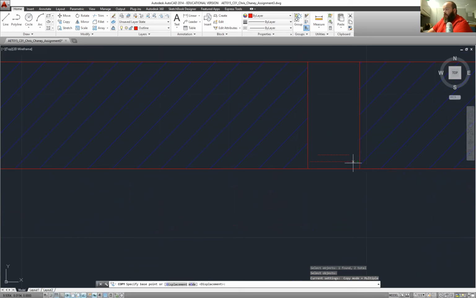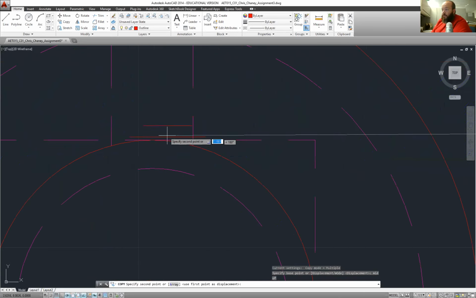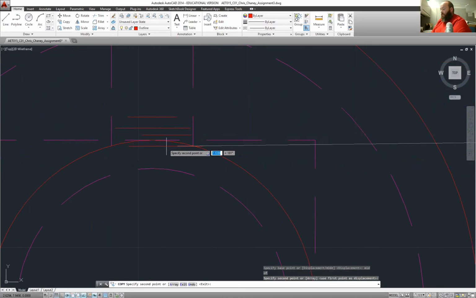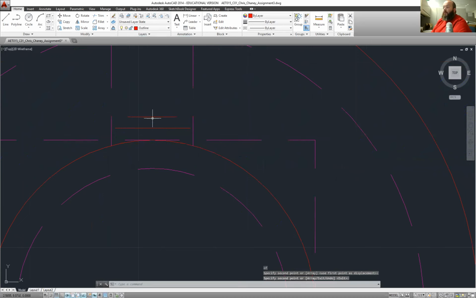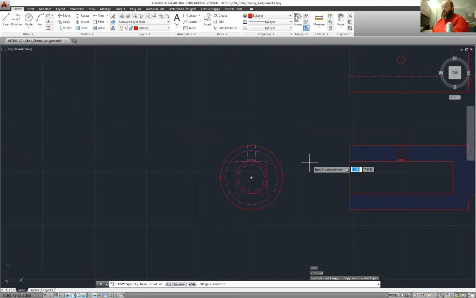I'm going to specify the point of displacement. Zoom in here. Put those in place. We'll go ahead and change the layer real quick so it's in the proper layer. We get ready to do this. These are going to be hidden. We'll hit enter. Okay.